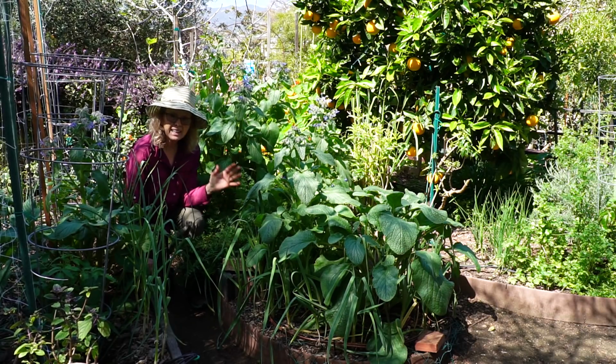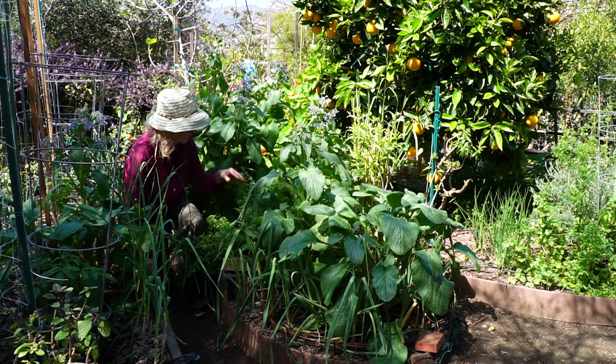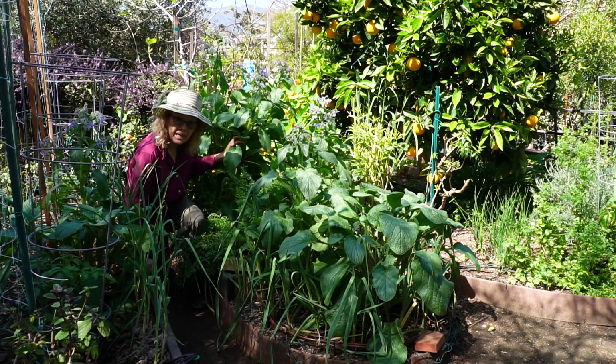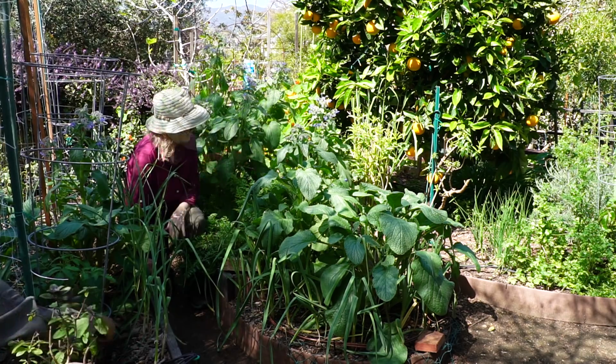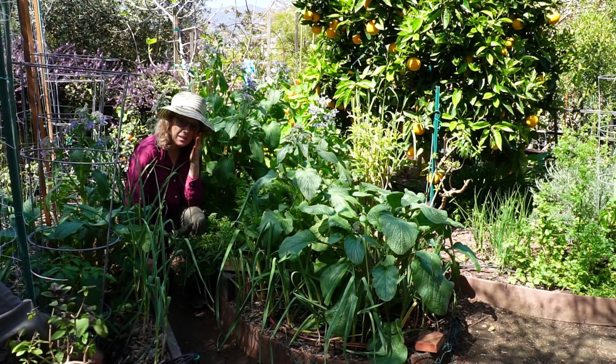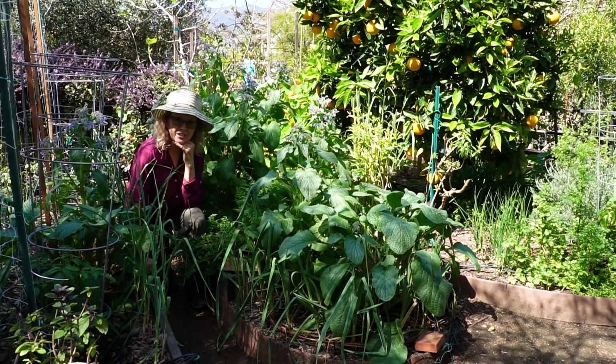When I said I had plenty of borage, several major plants coming up in the garlic, several major plants where the carrots are supposed to be growing. The bees love it, so I think I'm going to just, I don't know what I'm going to do.